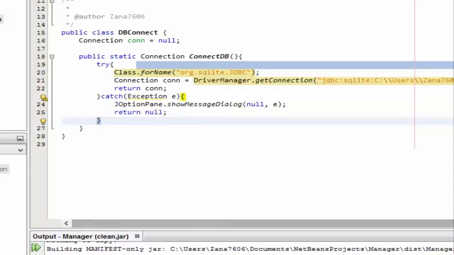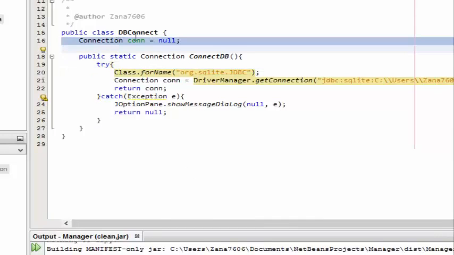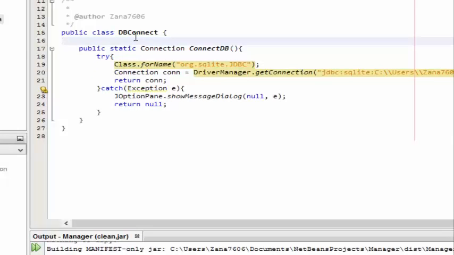So that's pretty much it, guys. I hope I explained it as best as I could. I hope you understand it. Hold on, actually, I'm kind of curious about something. Yeah, you actually didn't really need that Connection con up there. So yeah, I probably should have told you that in the beginning.